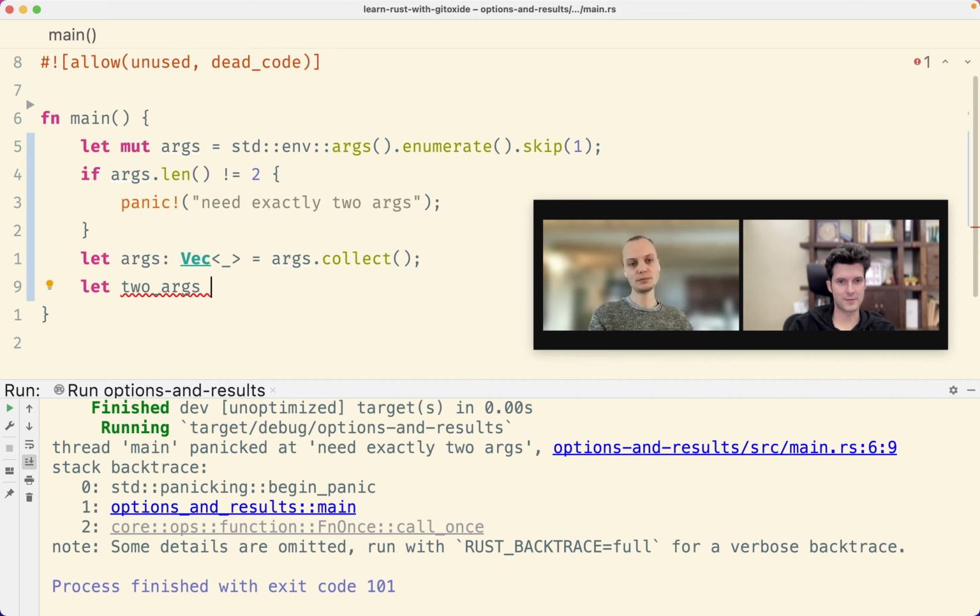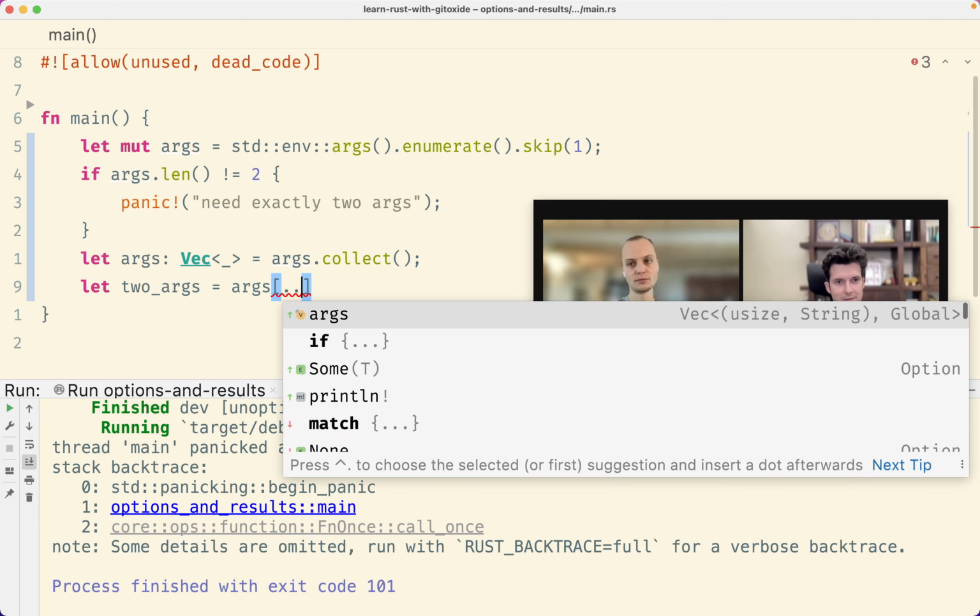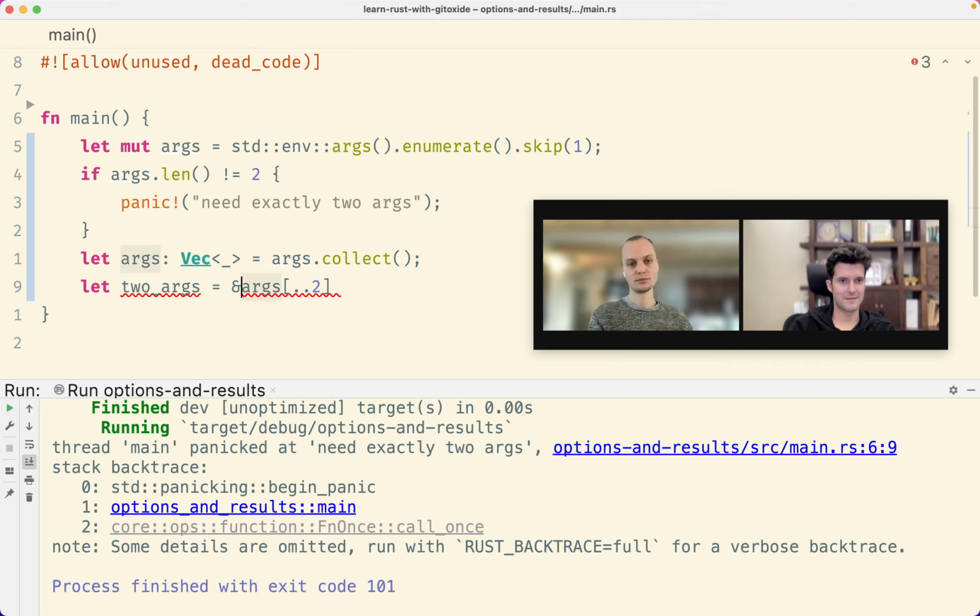I have a slice of 2 args, and it's going to be created like this. So here you see the syntax, right? I now don't get an individual item, but I get all items from 0 to not including 2. So I get index 0 and 1 now.